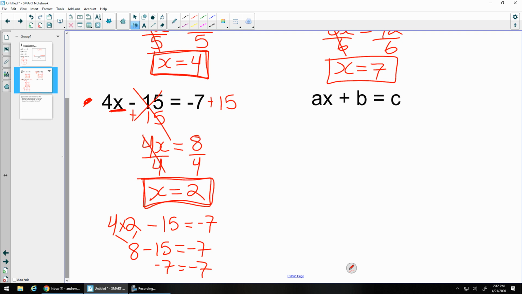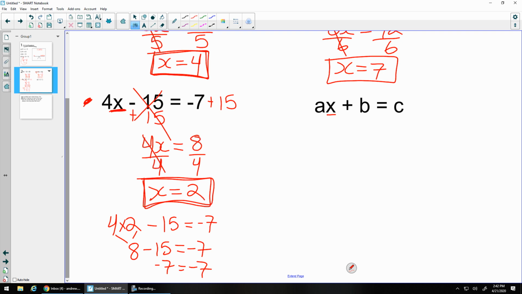Okay, this last one here is a little bit tricky. This is ax plus b is equal to c. But let's solve for x. I know there's no other numbers here. We're not actually going to be able to find what number x actually is. But I just want to show that even if you just have variables, you can still rearrange things, which later in math is going to be very necessary and useful. So we can still follow the same steps.